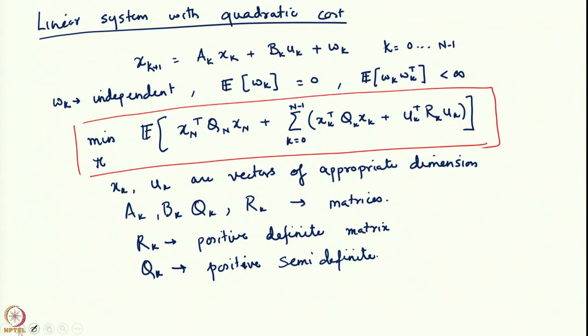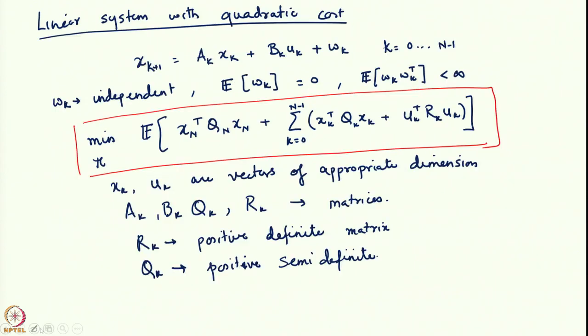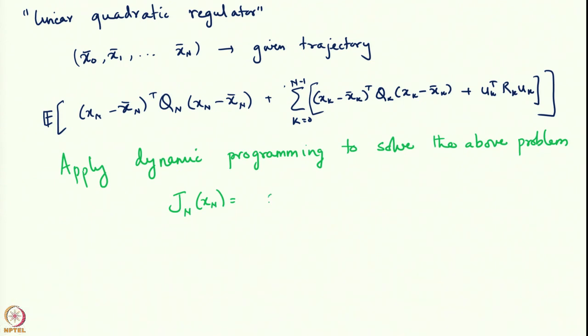Now, the dynamic programming equation asks us to do the following. It first asks us to set up Jn. We write Jn of xn for every xn to be equal to the terminal cost. And what was our terminal cost? The terminal cost was xn transpose Qn xn. So, we write this to be equal to xn transpose Qn xn, and we write this for all xn, remember, so for every value of the state. In other words, for all vectors xn, the function Jn is defined in this quadratic way as xn transpose Qn xn. So, here we have written this for k equal to n.